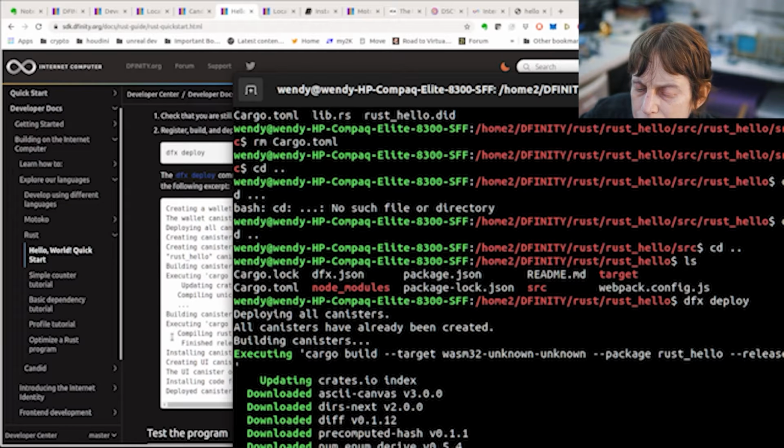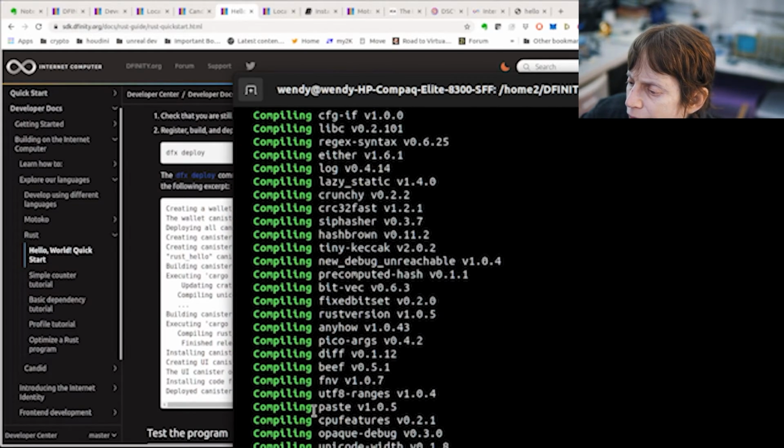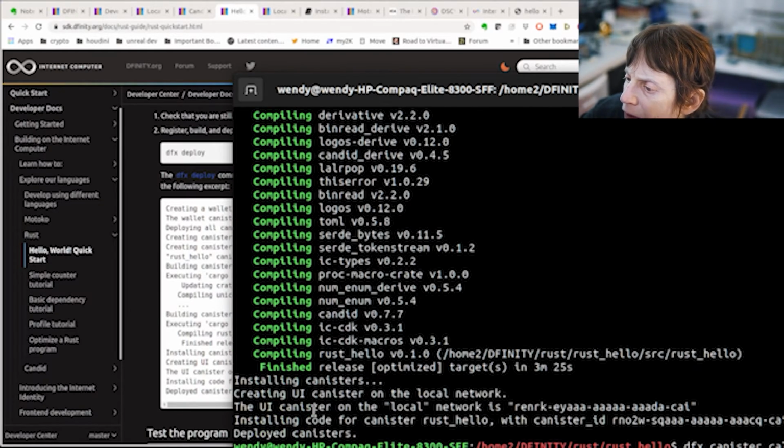Execute target, and it's doing okay, and then it does all this, and compiling.